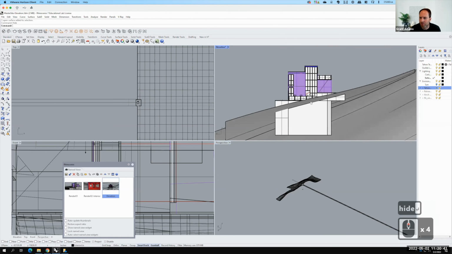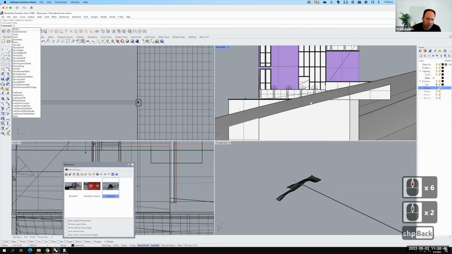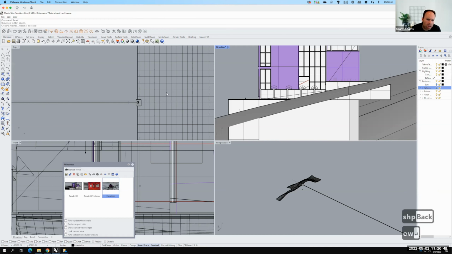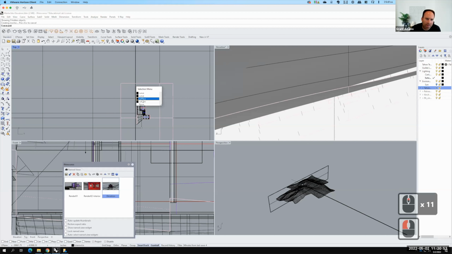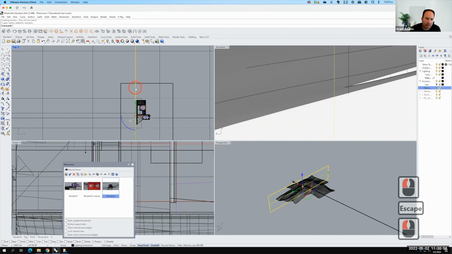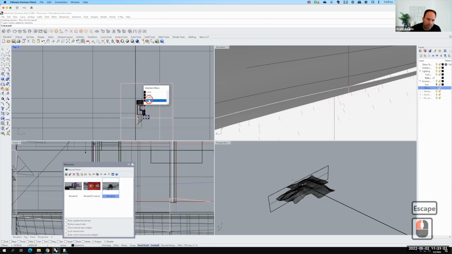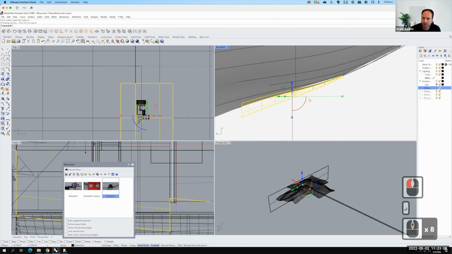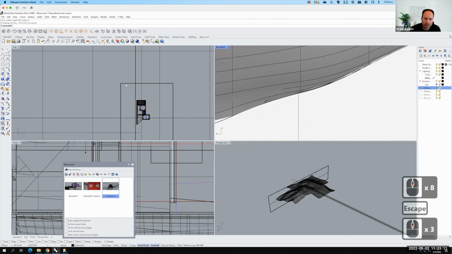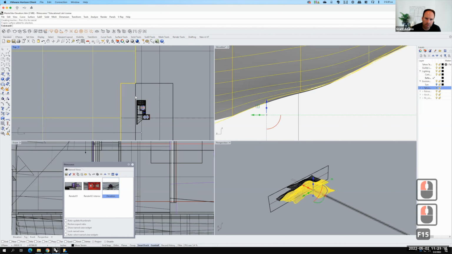And actually, if we look at the split, I wasn't quite close enough to the building. So let's show it. And actually, no, I was close enough, but I didn't split that little surface right here. So we need to split that one. So let me take my surface. Right there, split with that surface. And then we can hide this piece as well.